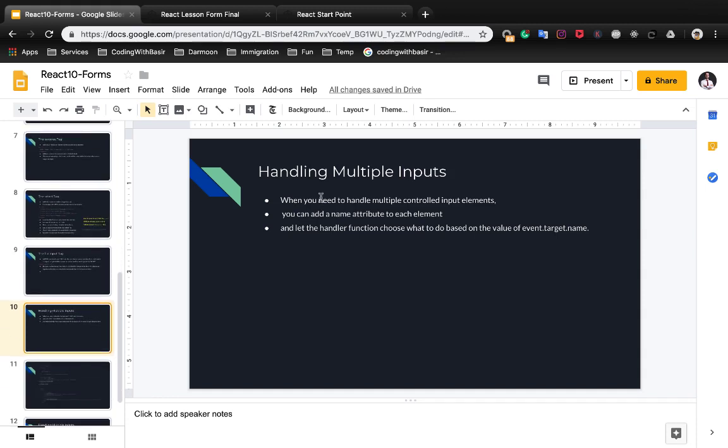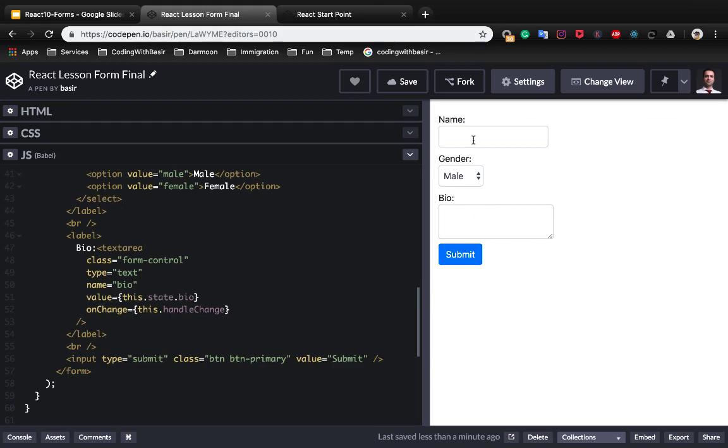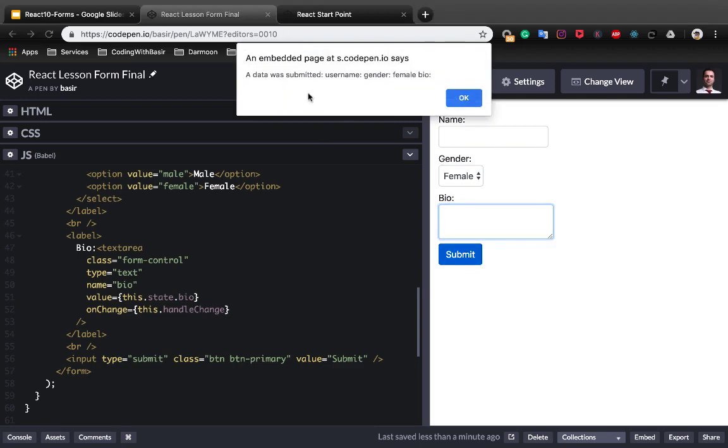To see handling multiple inputs in action, we want to create a sample like this. We want to implement a form that gets user name, user gender, which is a select drop-down list, and user bio, which is a text area, and submit the values like this.